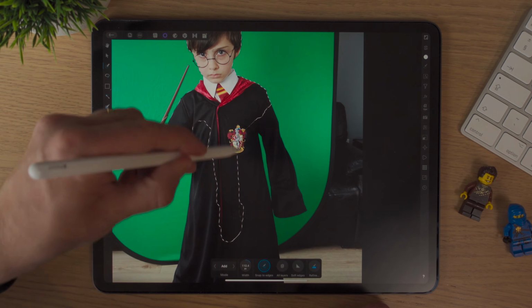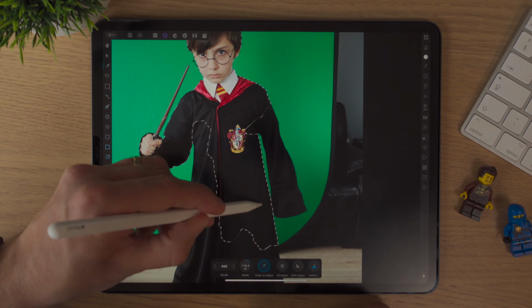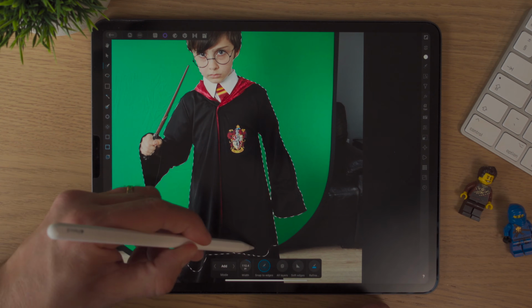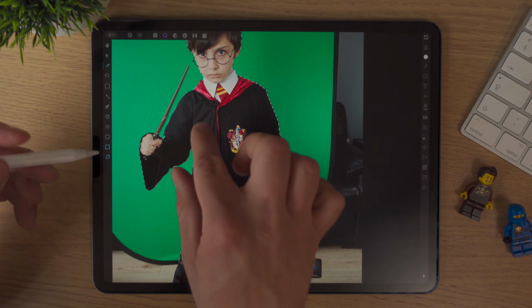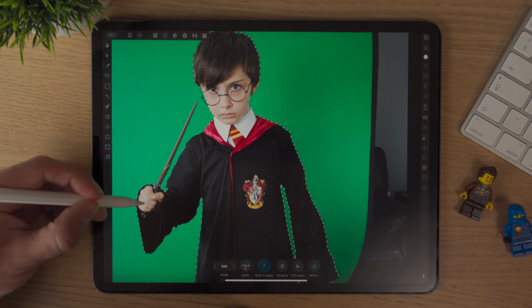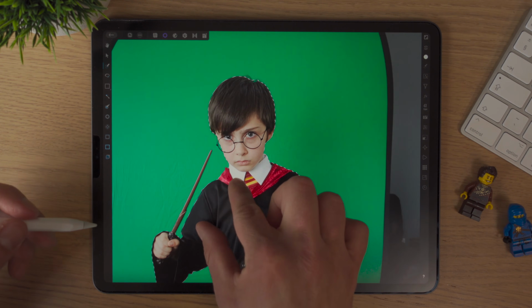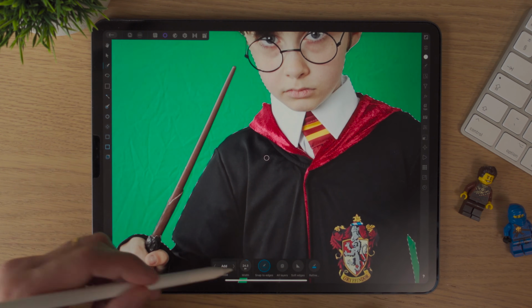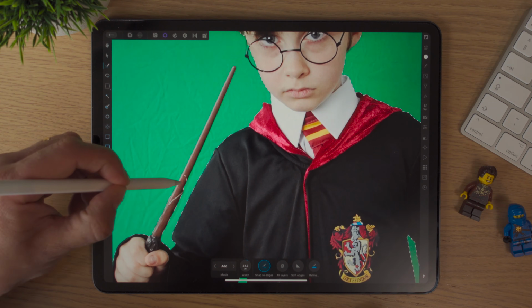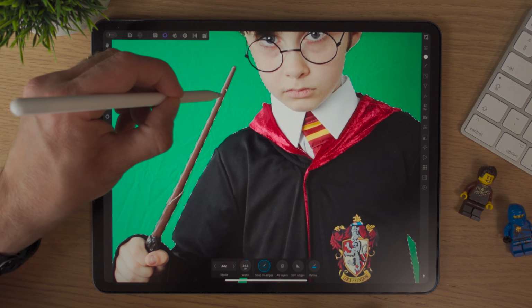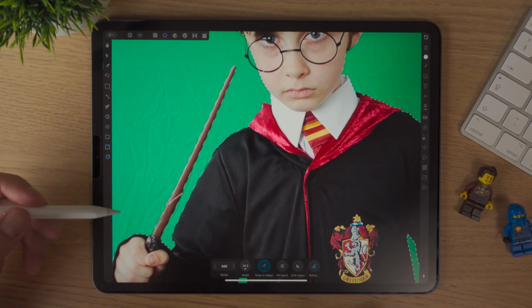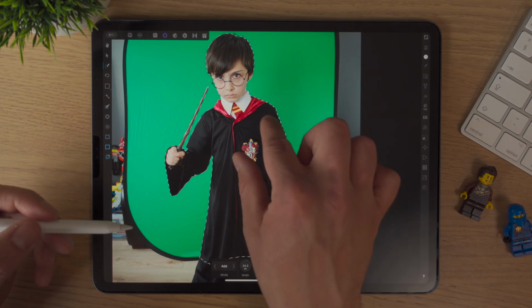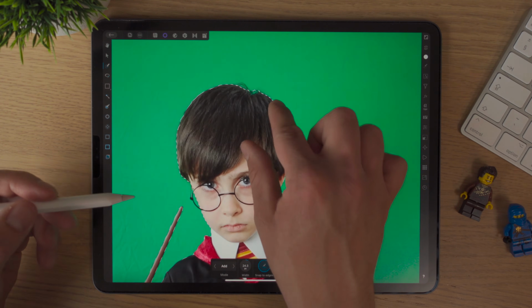The reason why I took a photo in front of a green screen is because I do visual effects for my job, and I have a green screen. Green screen is absolutely brilliant for video work, as I'm sure most of you, if you've seen any kind of behind the scenes movies, will know why. It's also not bad for photography, but I'm going to do another photo shoot soon, and I'm going to use a white background because I think that's going to be much better for this refined edge tool. So we'll see how we go.